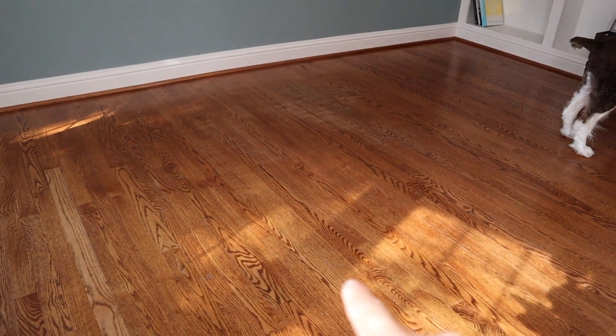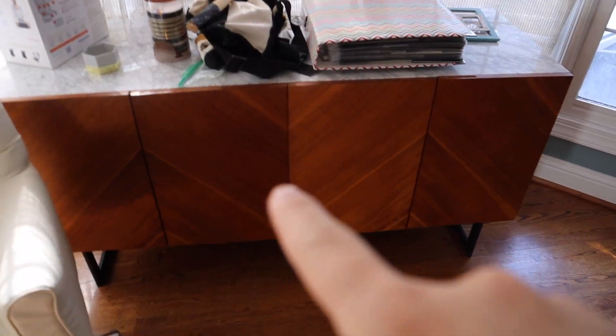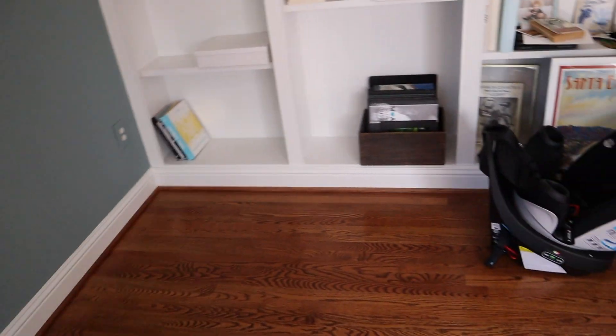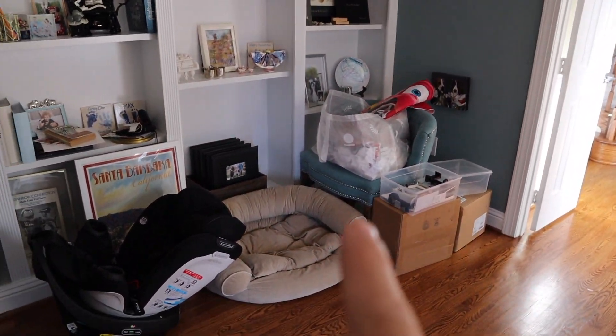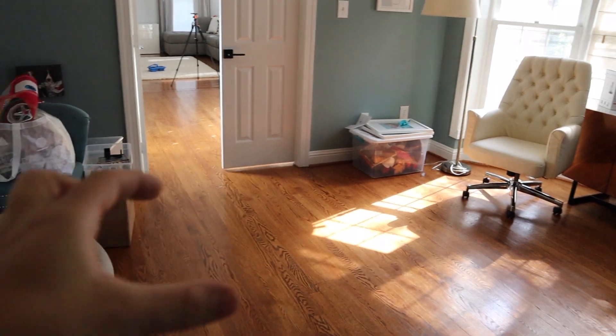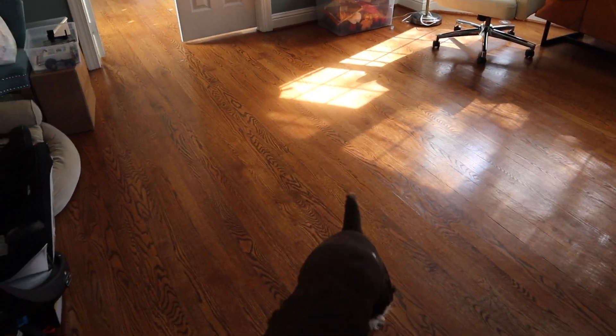All the furniture that was in here has been sold. There was a big Ruggable rug in here, which is now in the baby's room. There used to be a big couch here, which we just sold on Facebook Marketplace. This unit is going to be sold as soon as my new storage units come in — I ordered the Ikea Besta units, which will go right along that wall. We did look into doing custom, but it was way too expensive. I used to have a little desk, but I wanted a big desk — the idea is to have a giant desk. I'm not sure if it's going to face out or face the windows; let me know what you guys think. I got my new chair too.